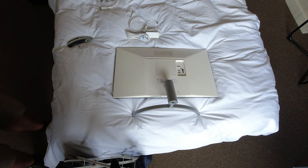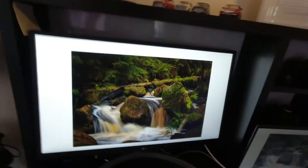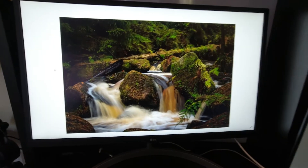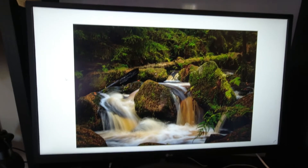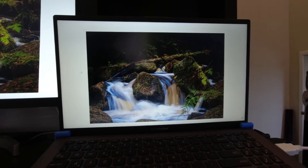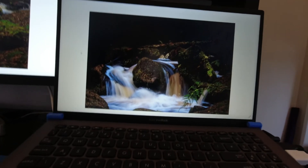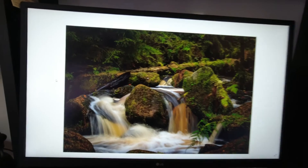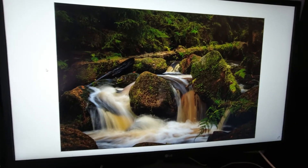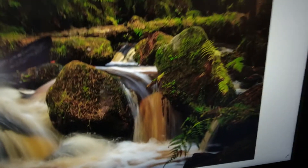So here's the screen. We've been using it for probably 2 or 3 hours now altogether. As you can see it's a vast improvement on the laptop screen - it's about double the size. That's a 15 inch Asus VivoBook, nothing special. This LG monitor - the colours are a lot more realistic and a lot sharper.